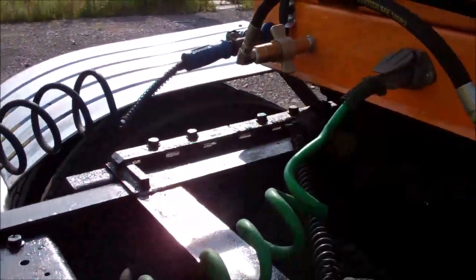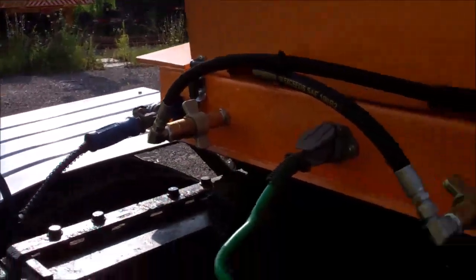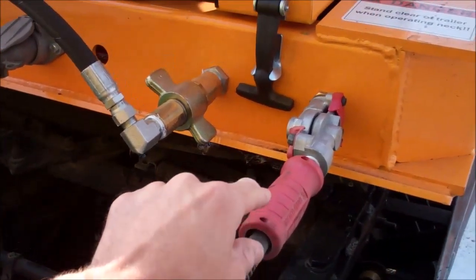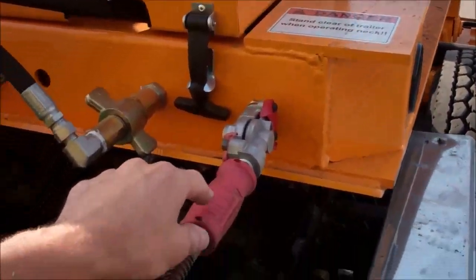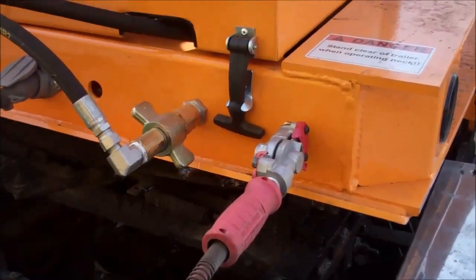So now I have the service brakes — because that's your service brakes when I push the brake pedal, that's where the air goes. But this is actually more important, so I'm glad that I did not break this one, because this is your parking brake. So if I had broke this one, I wouldn't be able to drag the trailer because the wheels would not spin — this blocks everything.